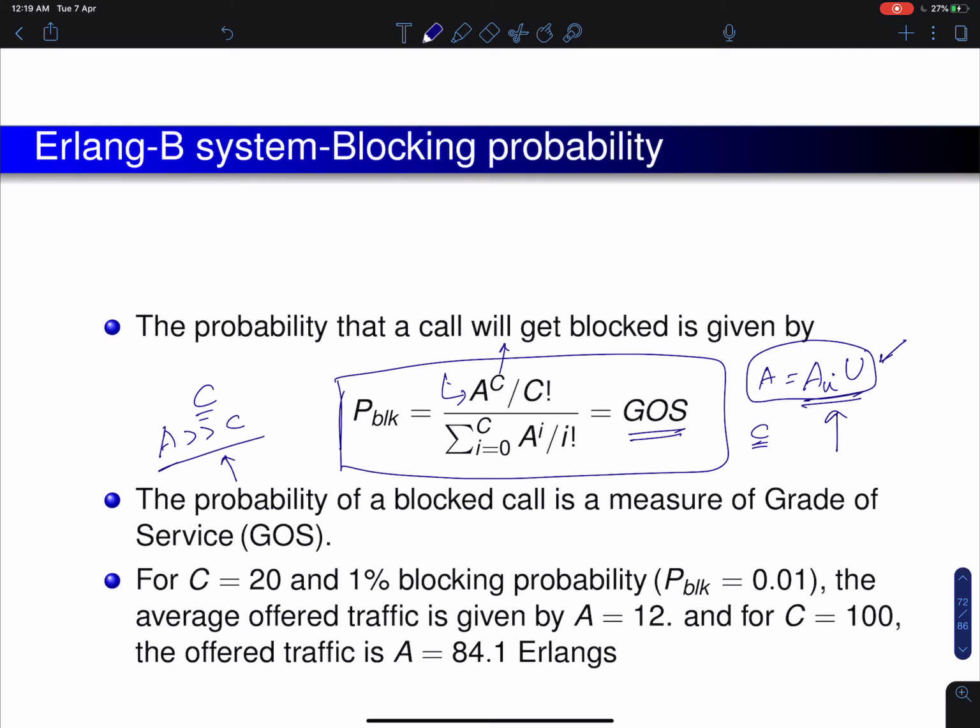But how do you find that call blocking? The simplest mathematical model that we use is an Erlang B system model. From that we compute this probability of blockage. So first, what you need to know here is two things. One, you need to know A, which is your offered traffic. Now this is entirely a statistical parameter. You have to find it based on the statistical models you have for the users in a cell.